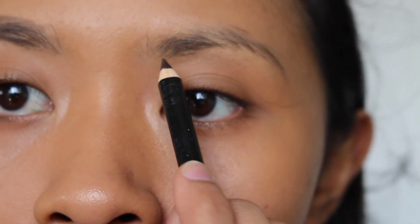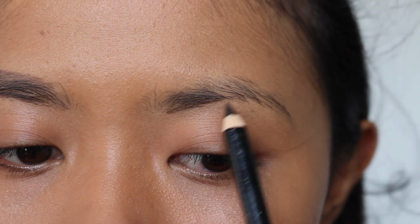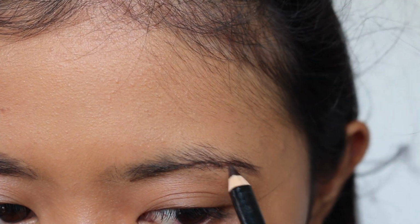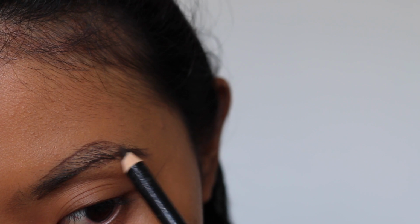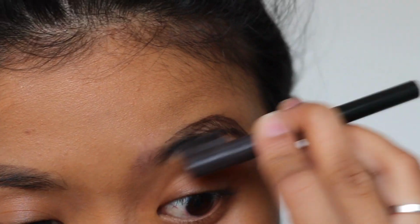Now I'm gonna draw in my brows. So how I like to do it is that I like to draw on the bottom border of my brow first, and then the arch of my brow, and then the top border of my brows, and then fill in the more sparse areas of my brows, and then blend it up with the brush that comes together with the pencil.